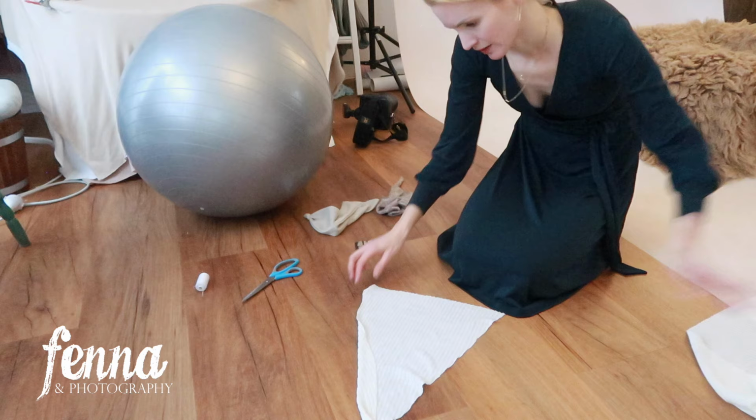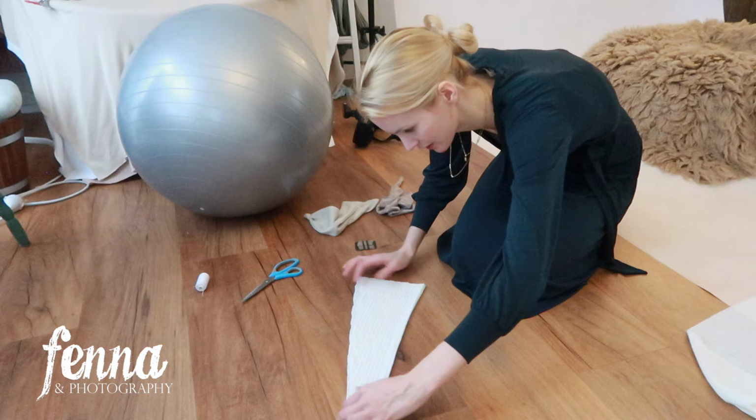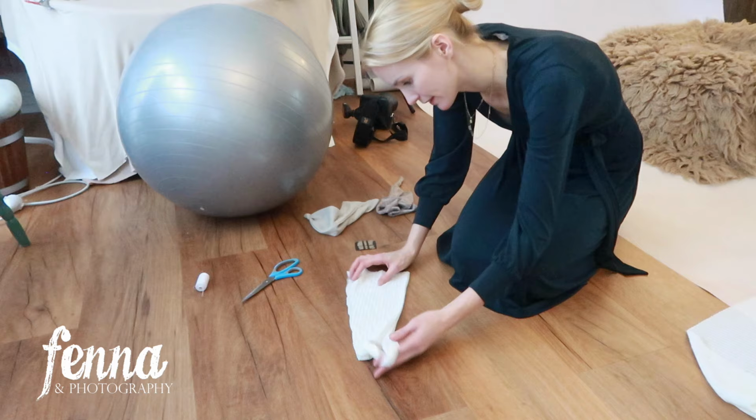So you've got your fabric, and all that you do is fold it double and then sew it closed, of course inside out, and then make a little knot at the top, and then you have your sleepy hat.